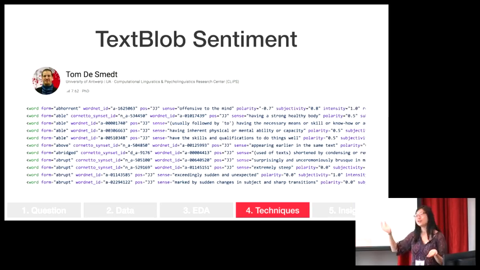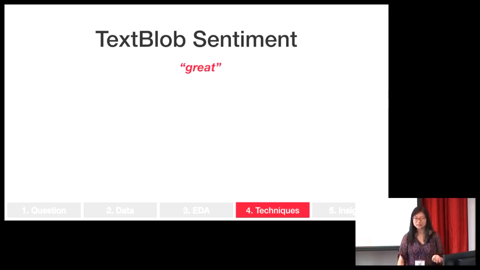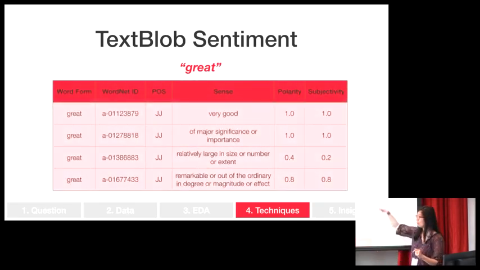The reason I know that is because I went to GitHub and read some of the documentation, and it would tell you this. So what does this mean? Let's take the word great. If you look into that big dictionary from the last slide and pull out some key features, you'll see that the word great actually shows up in that list 4 times.